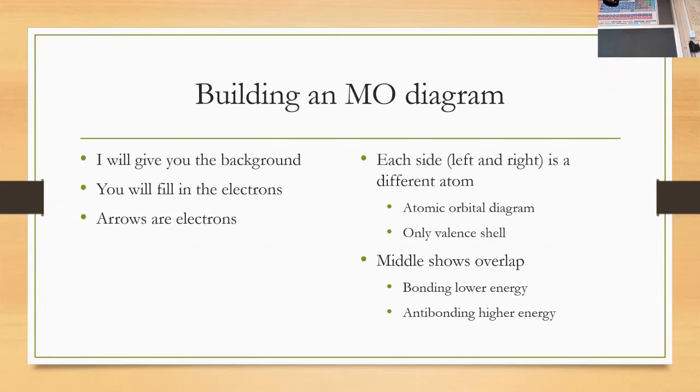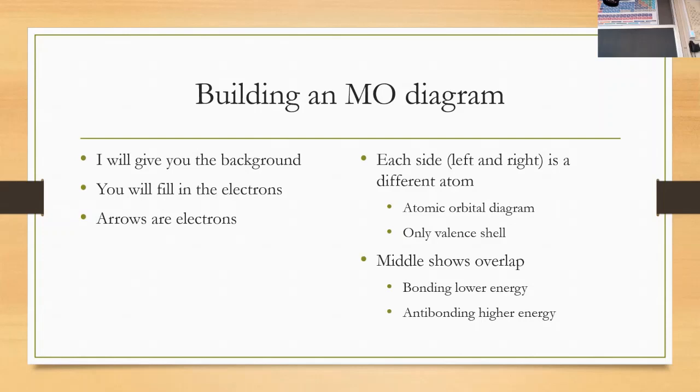Okay, so how do we do an MO diagram? Each side represents one of the 2 atoms we're going to look at. We're only going to look at dimers, so we're not going to look at anything more than 2 atoms. So you can just write the symbol for the element on each side, and you already know how to count valence electrons. So you would figure out, okay, oxygen has 6 valence electrons, so I need 6 arrows on that side. Only show the valence shell. And then in the middle, we're going to show the overlap. So the overlap orbitals are shown for you.